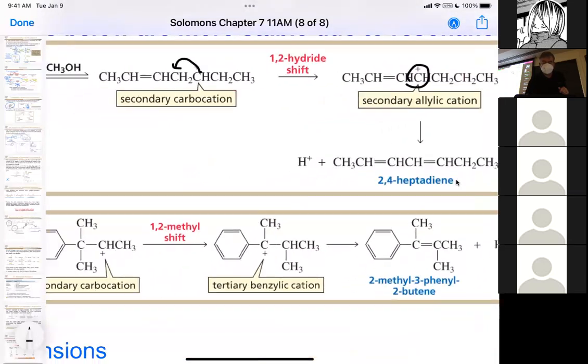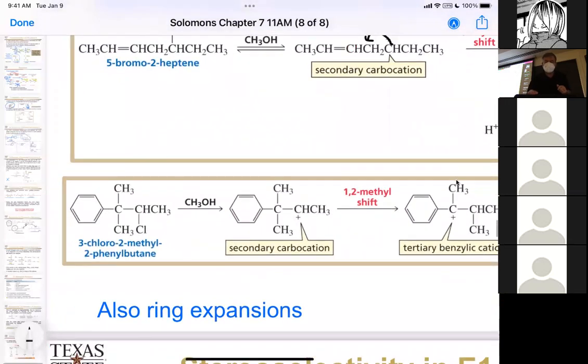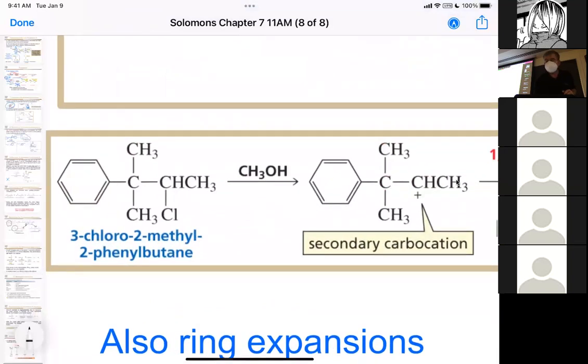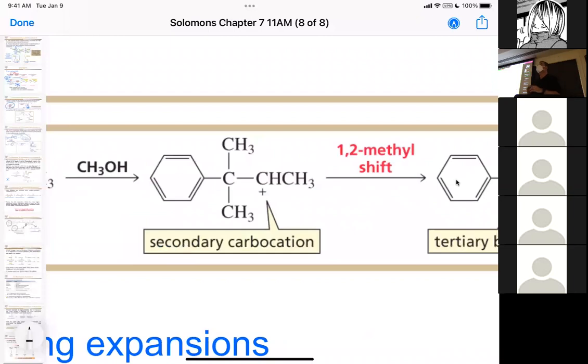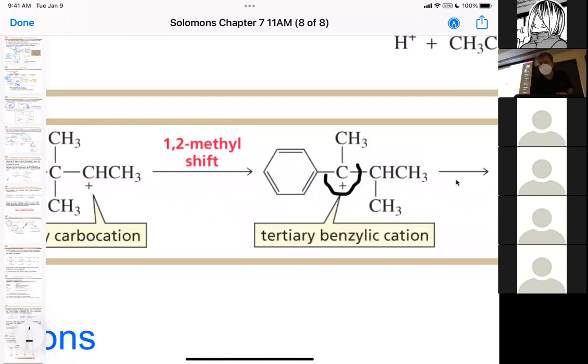Okay, now we can do that same thing in the case of benzene, right? Because benzene is one of those things that gives you a benzylic cation, and the benzylic site, which is right here, is going to be more stable than a tertiary site as well. So what's going to happen is we're going to form our secondary carbocation, and we're going to do a 1,2 methyl shift to get to that. Not only is it tertiary, but it's also benzylic. It is like probably the happiest carbocation in the world. You know, it's got everything it needs. It's got overlap with the benzene ring, plus it's tertiary.